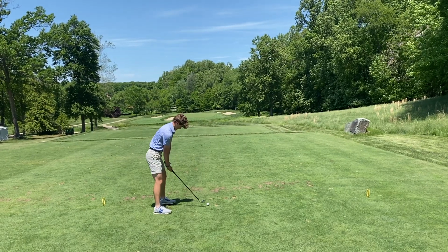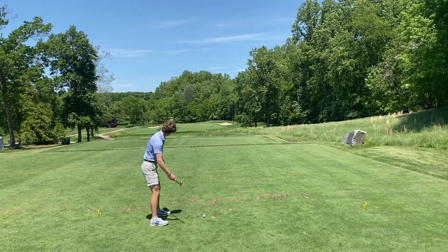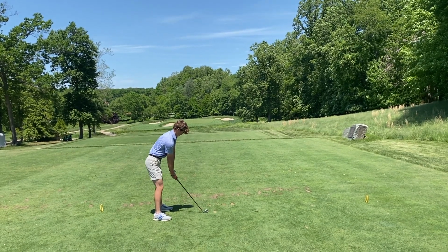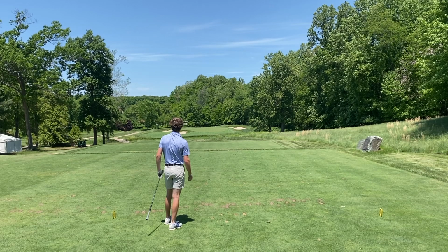So yeah, if you heard what I said on that last hole, I actually ended up making my birdie putt to put me at 1 under through 2, and at this point in the round I was like, alright, I can do this PGA Tour course thing, you know, I thought I had the hang of it, and then this third hole, par 3, put me right back into reality. Nice little 7-iron, 20 yards left of the green.